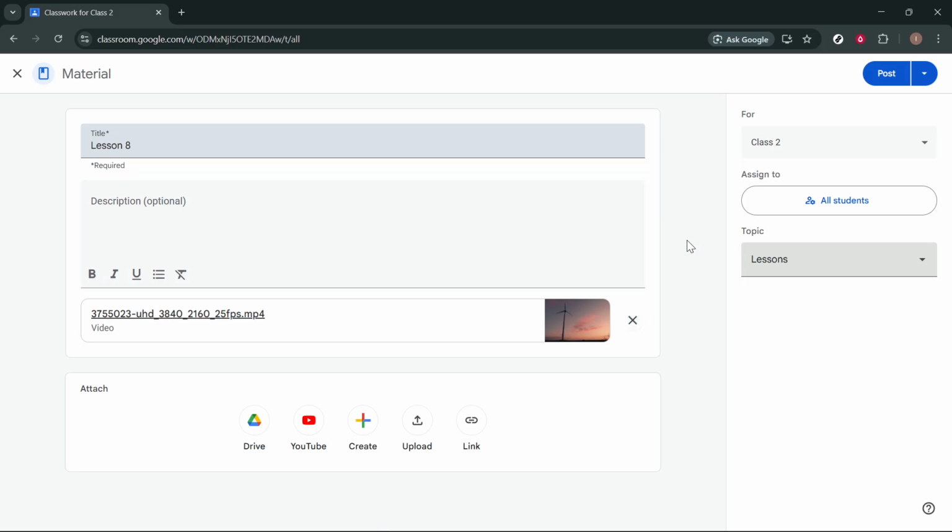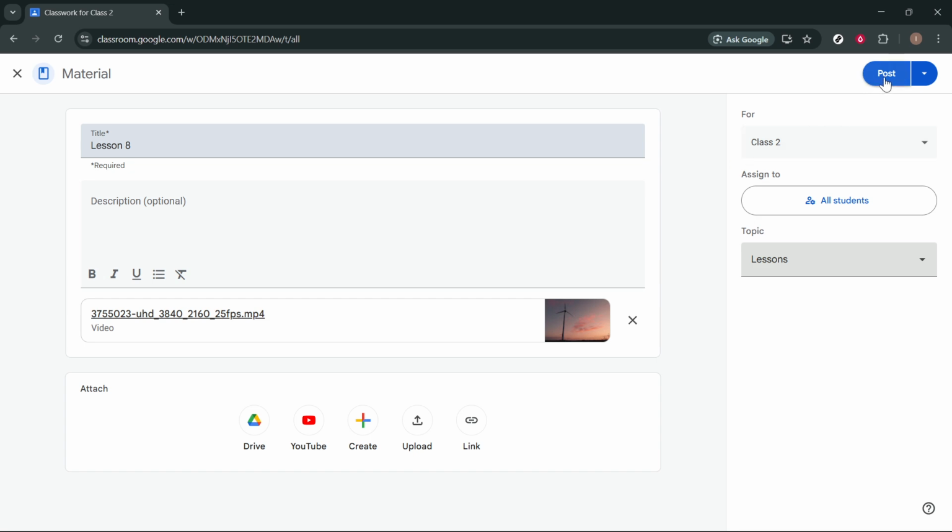Classroom will open the post editor with all the original details pre-filled. This is a convenient moment to confirm that everything looks right for your current class. Check the title, instructions, points, topic, and any attachments, especially if you're sharing templates or files that students will need their own copies of. If anything needs minor tweaks, you can make them now so the post is tailored to this class's needs while still saving lots of setup time.